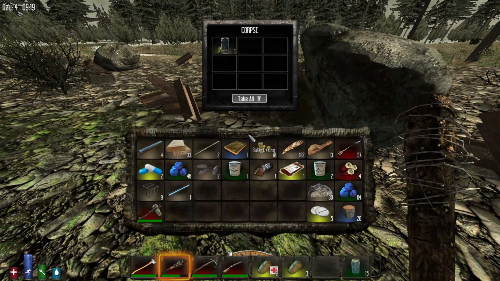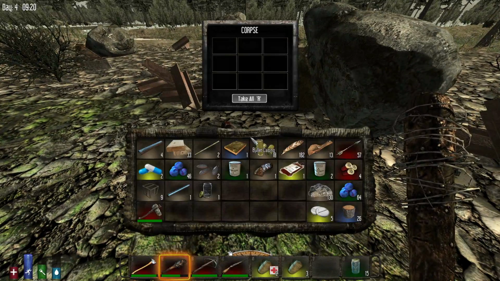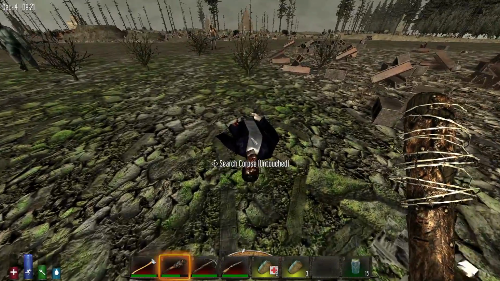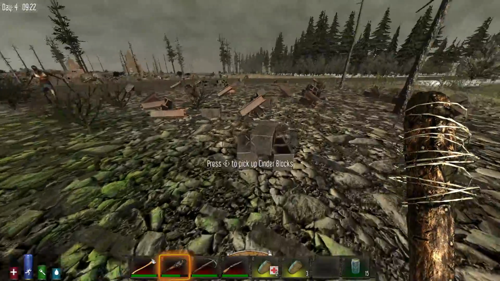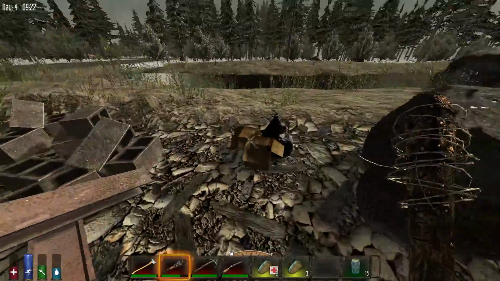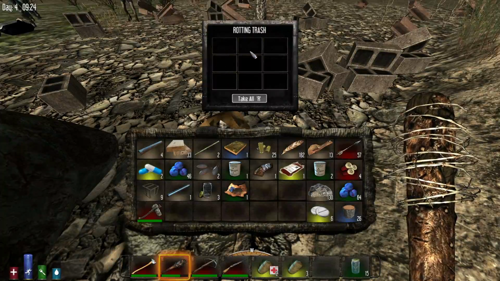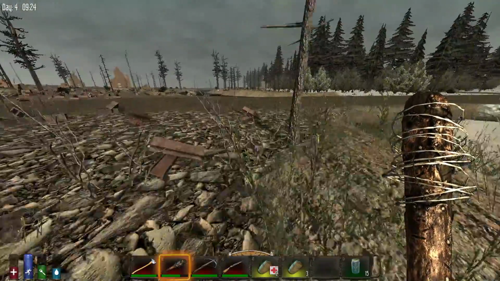I don't know, is there ever anything good on corpses? These half torn apart ones? Well, there you go. I guess that's my answer. Pain pills, not bad. Sure, whatever. I'll take the blueberry seeds. I know I can make more.